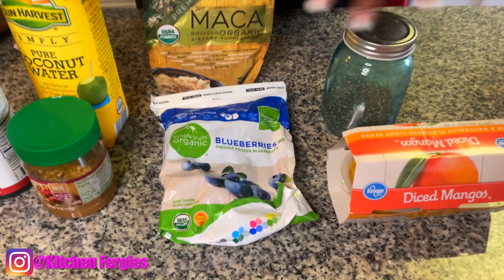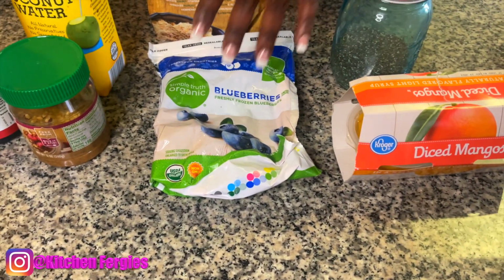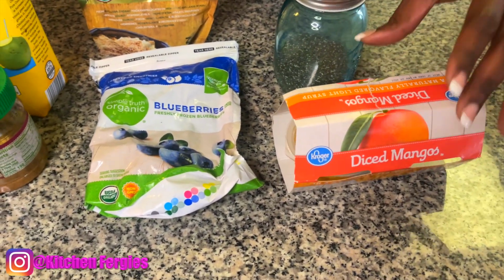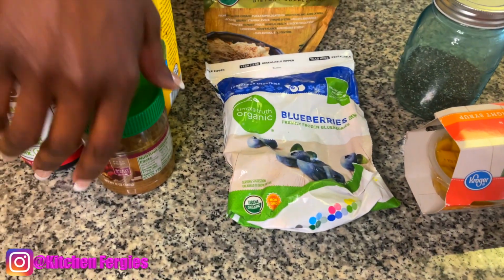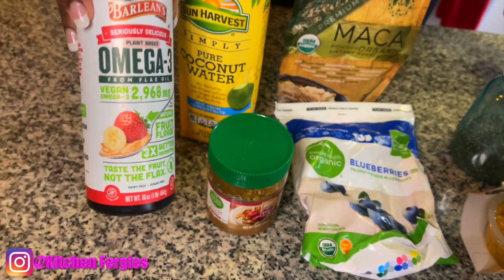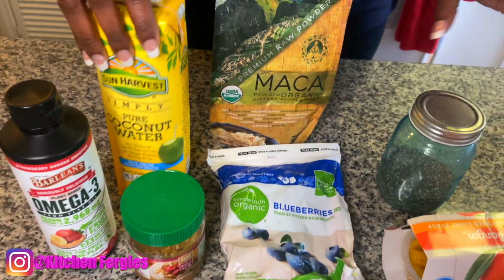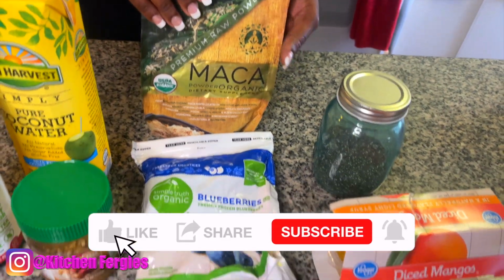Mango. If you can use frozen mangoes and fresh blueberry, you can go either way, all right? I'm doing fresh mango, frozen blueberries. I'm gonna go in with some almond milk, some omega-3, coconut water, chia seed, and maca powder.